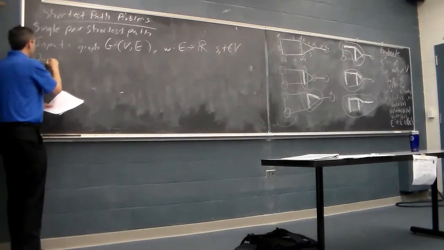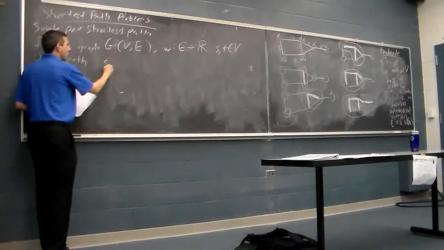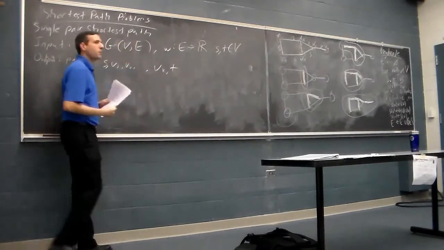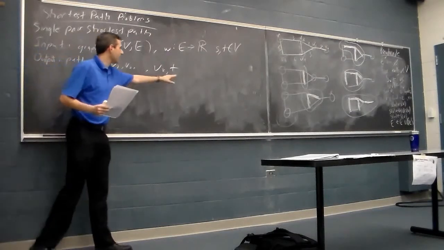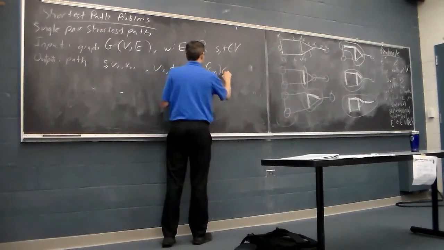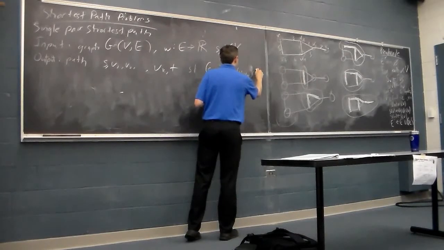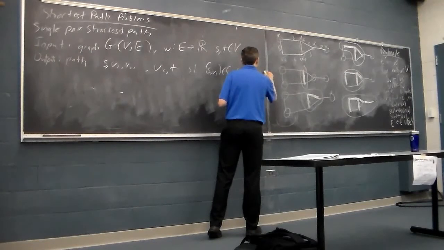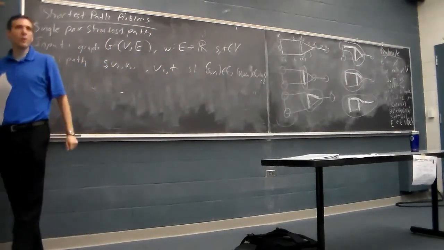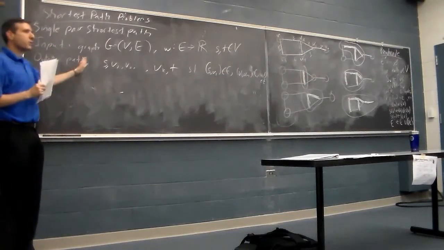Our output then will be a path, and it's going to be a path of the form S, B1, B2, etc., up through Bk, through T. So basically a sequence of nodes starting with the source, ending with the sink, and these others can be in any arbitrary order, such that (S, B1) is in our edge set, and (Bi, Bi+1) is in the edge set, and (Bk, T) is in the edge set. So in other words, every step along this path is in the edge set, or more or less it means what you would commonly expect a path through the graph to mean. You can walk through the entire set of nodes on the path using edges in the graph.